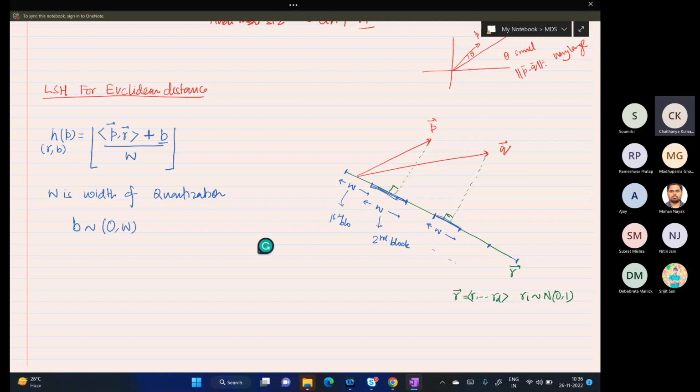I mean, if the hyperplane is very far, I mean the angle is very high compared to P and Q, and we keep W fixed, compared to a hyperplane which is close to P and Q, in the farther one they'll fall in the same bucket, right, sir? That's why I was asking, do we change it? Okay, I got your point, sir. Otherwise, if we take a very large value of W, everything will fall in the same bucket and we'll get the same bucket ID.